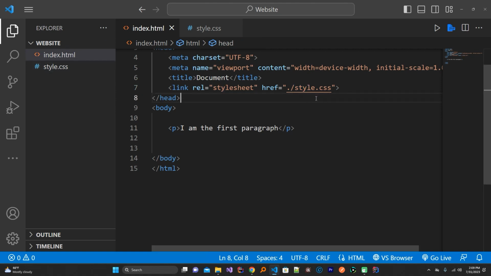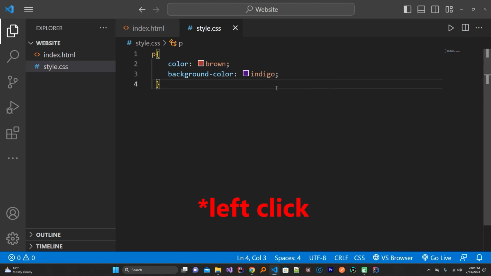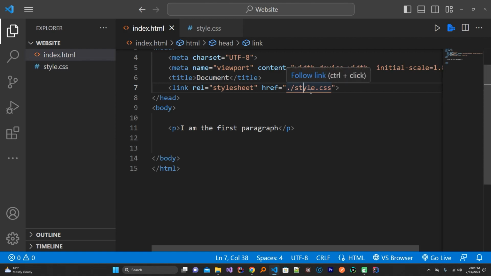One other hack that I can give you is to hover the mouse over the file and press Control on Windows. If you are using a Mac, you press the Command key on the keyboard. Then you click it, and it will automatically take you to the file. This tells us that indeed the file really exists.